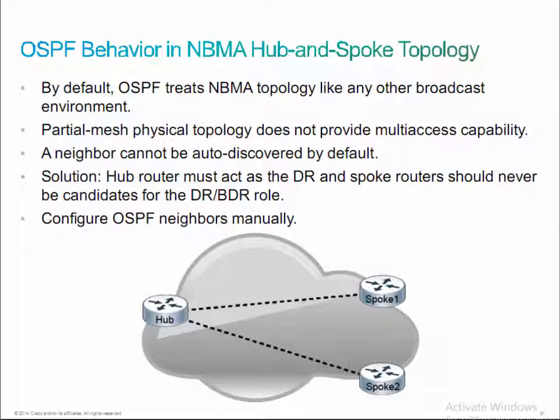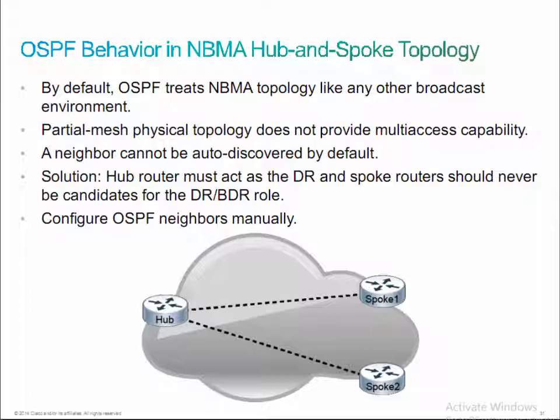Hold on one second. One of the things we've already seen as part of configuring OSPF in this particular discovery is that OSPF likes to interpret what type of network it's attached to, and based on that interpretation, it makes decisions on how to treat that link, whether it's a broadcast link, non-broadcast multi-access, whatever. By default, frame relay connections are automatically treated as NBMA networks, which means non-broadcast multi-access. ATM is another example of a frame relay type network.